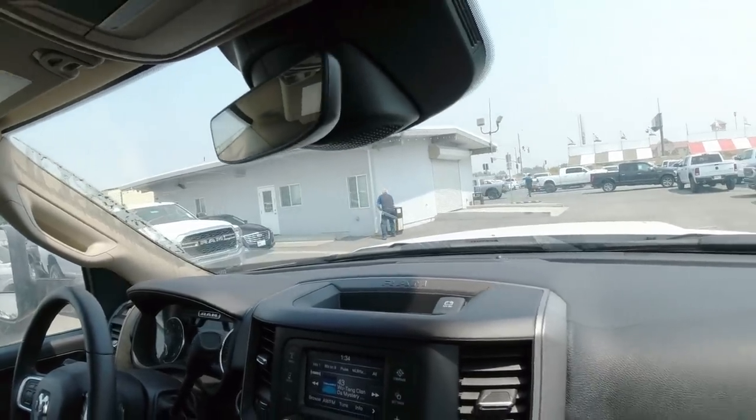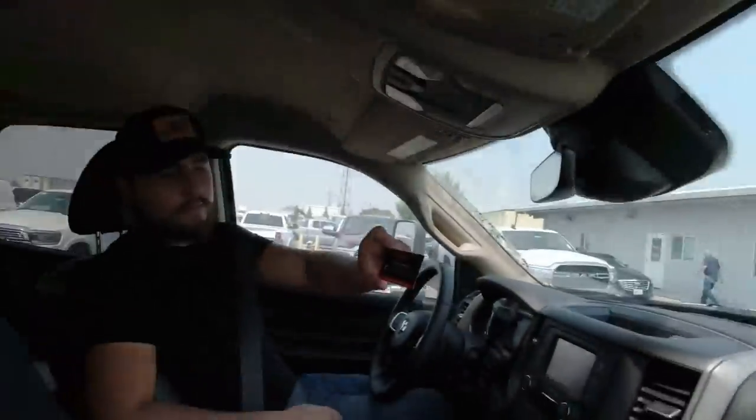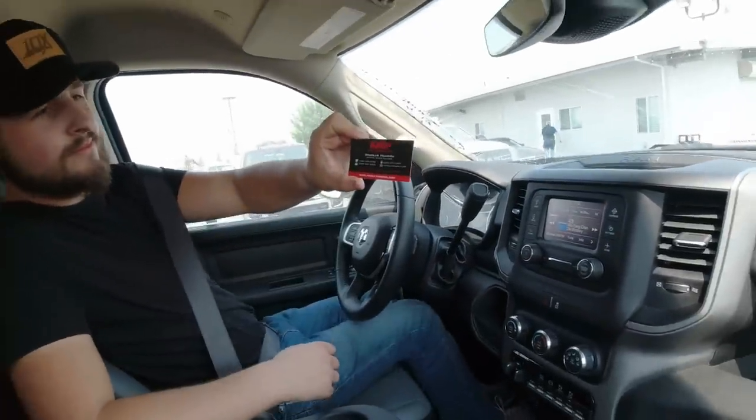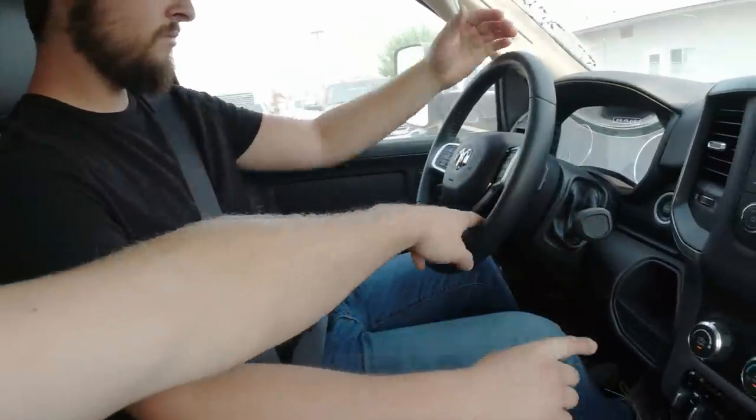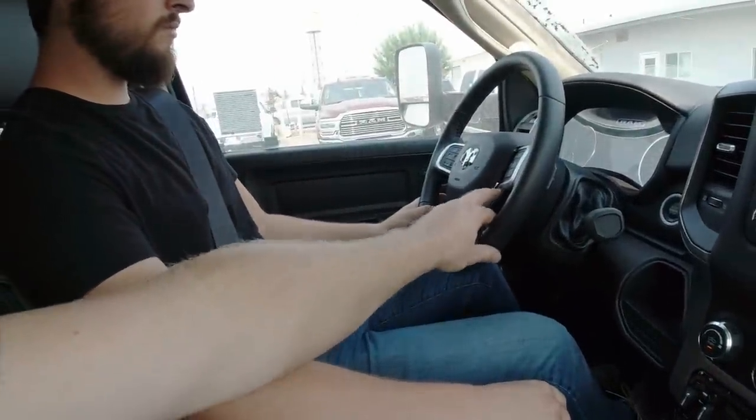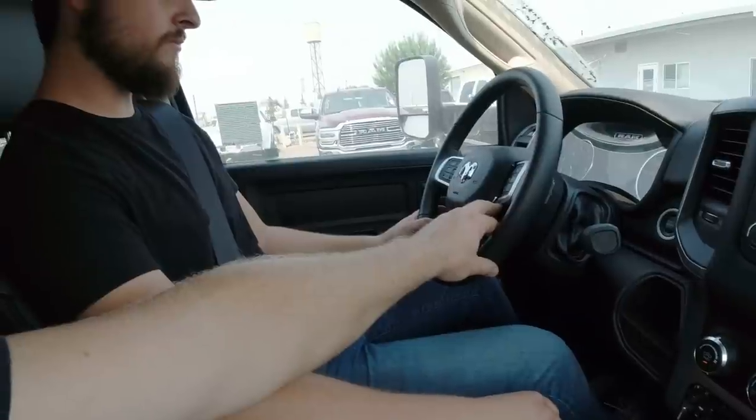We walked in there to the fleet truck center over there where you get the 55s and the heavy duty ones. Douglas — that guy is a man — because we talked to one old boy and he threw a fit at Arthur about wearing a mask. It's humid, smoky, and a hundred-some odd degrees out here, but this dude is like, screw it, the fleet center is closed today — I'll go get the keys for you anyway. For your tow haul thing, all your buttons are here for up and down on your shifting.